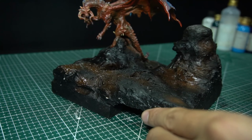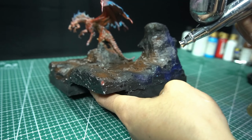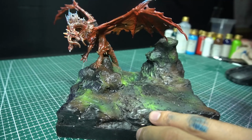I'd like the base around my dragon to resemble a rocky mountain. So, I'm painting the base in line with this concept, using some small tricks to create a few perfectly placed rocks. Sounds like a great plan.